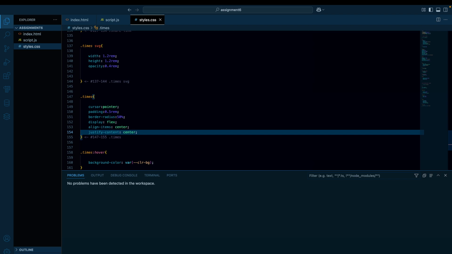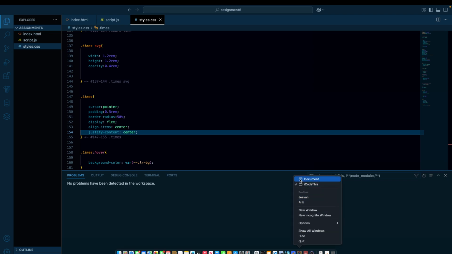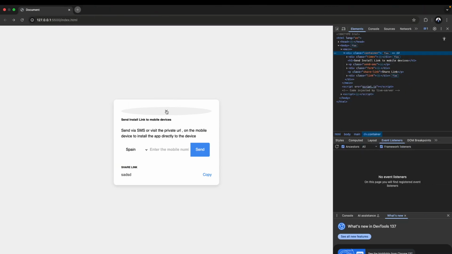So even if you have a center, it is going to be the same thing, right? So right now it has come in the exact vertical center.